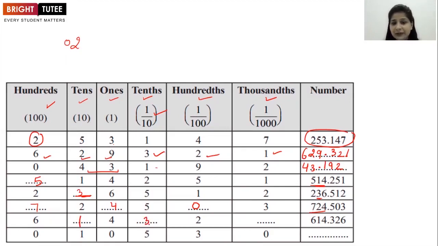After the decimal, we write the tenths place digit, that is 3, then 2, and at the last we have 6 at thousandths place. The next is 010, so it will be 10 only, right? 1 and 0, 10. Then a decimal point 530. We can write it as 53 as well as 530. It doesn't make any difference. So adding zeros before the whole number or after the decimal, suppose I have 5.7, I can add as many zeros after it. It does not make any difference to numbers, right? So we can append any number of zeros at the end.